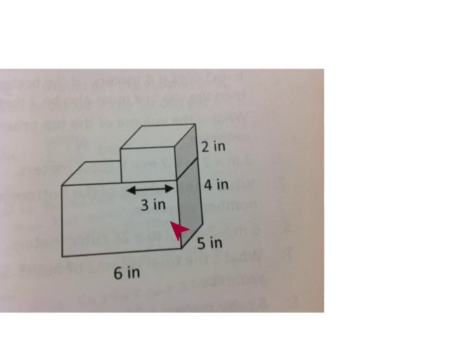Looking at this next structure, we can see that this is slightly different. We have two boxes, one smaller one on top of a larger one. There are a lot of markings on this figure, so we need to be careful that we use the right ones when we find the volume. Let's find the volume of the bottom box. The bottom box has a length of 6, a width of 5, and a height of 4.